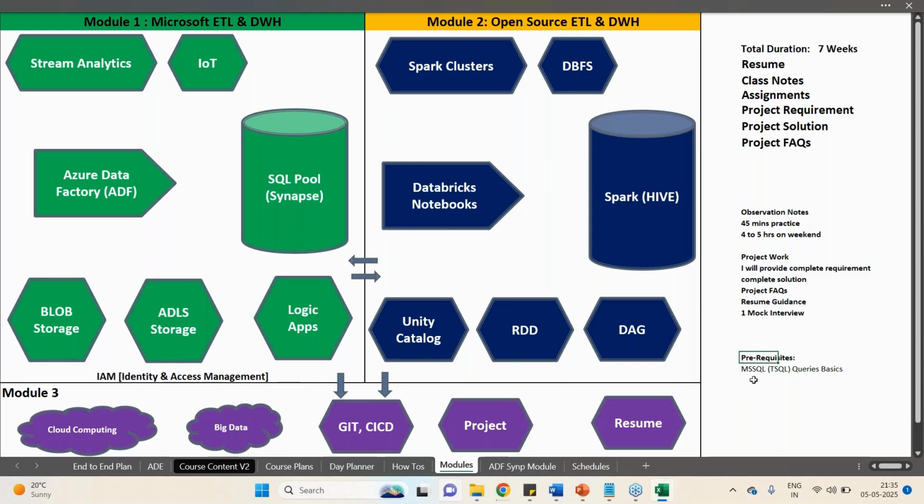Next, apart from this, you need to have a debit card or a credit card, because you need to activate your Azure free trial, valid for 30 days. After 30 days, what next? Again, you need to have another card for another 30 days, or convert the existing free trial account to a paid account.